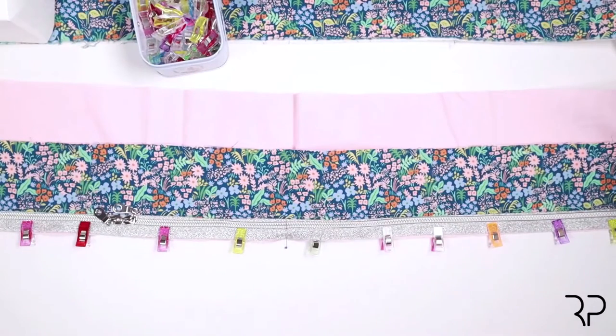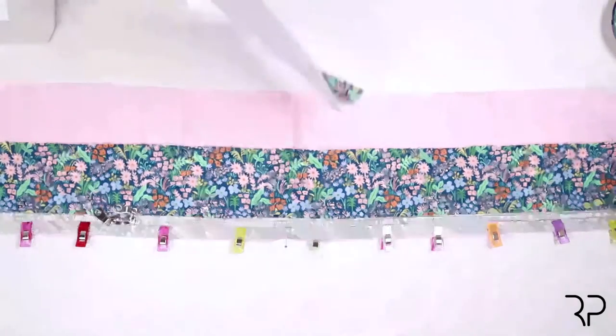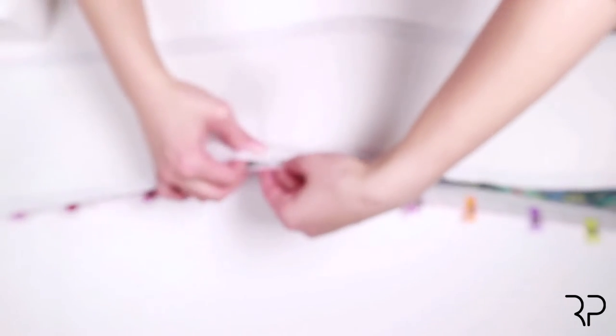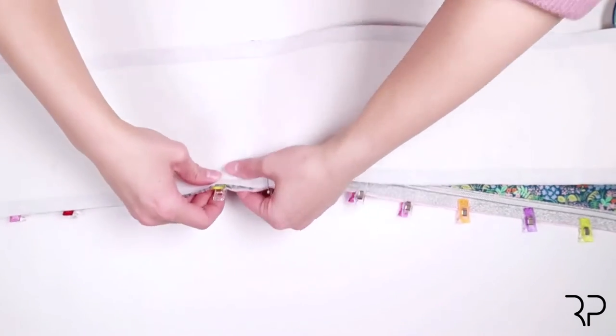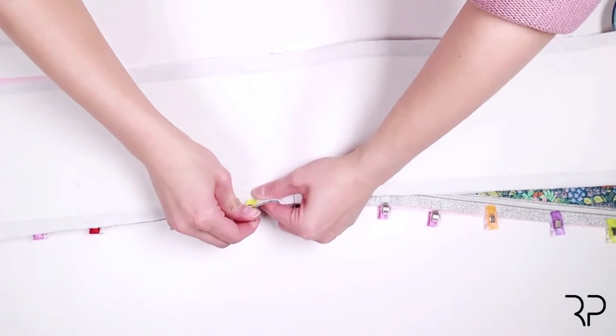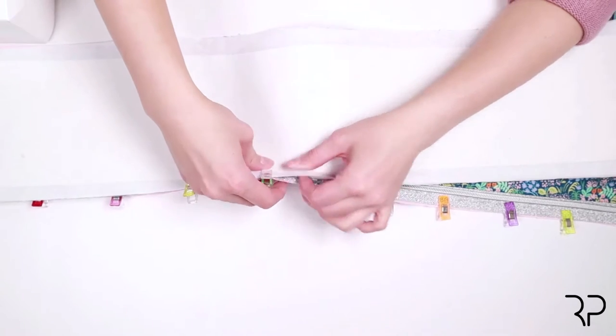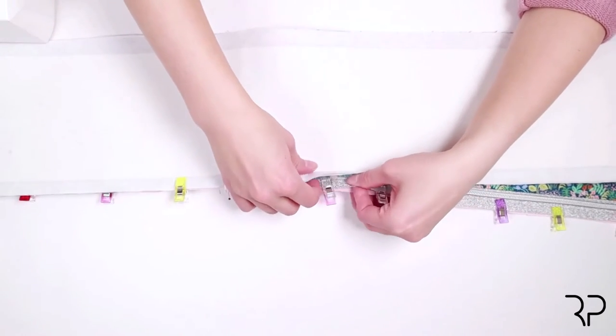So you've got everything clipped. We're going to grab our lower main, align it in the center, and then clip all of the layers together, making a zipper sandwich.